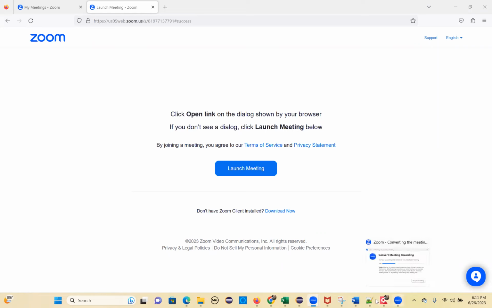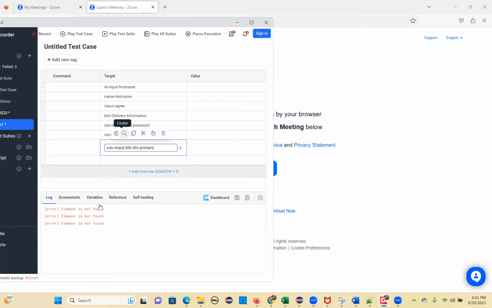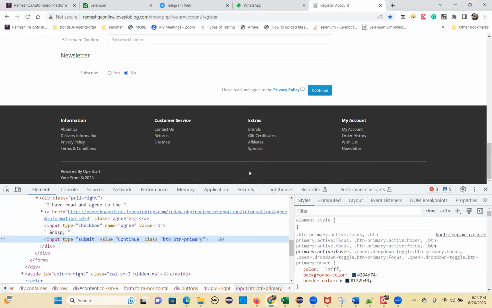So we were discussing, it was not identifying, right? Why was it not identifying? What is the reason? It's a class only, right? Okay, so can you observe here?